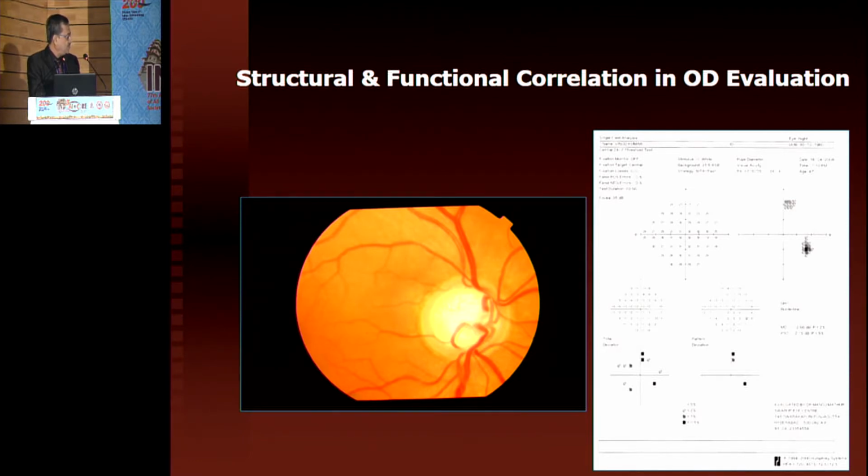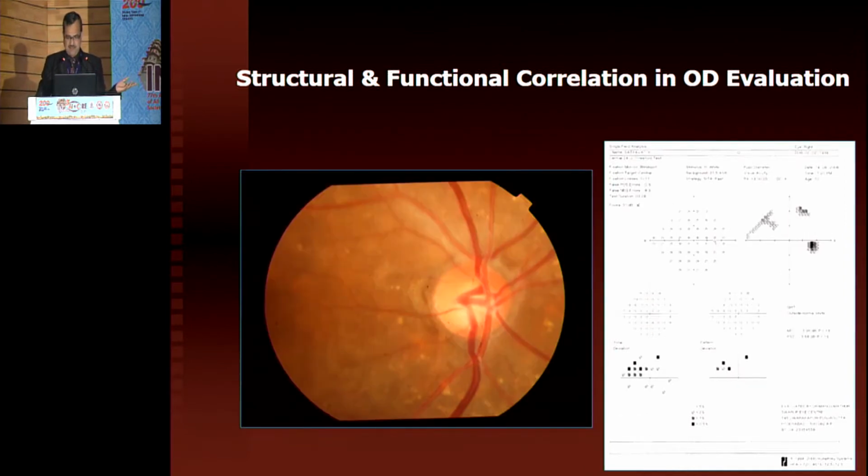Earlier, two decades back, we used to diagnose this as glaucoma, but now we realize what is important is the health of the neuroretinal rim through which the 1.2 million axons are passing, and not the size of the disc. The disc and cup are interrelated, and the cup is a surrogate for neuroretinal rim. It is the health of the neuroretinal rim which is vital for structural diagnosis in glaucoma. So if you see this large disc with a large cup of 0.7, still the visual fields are normal.